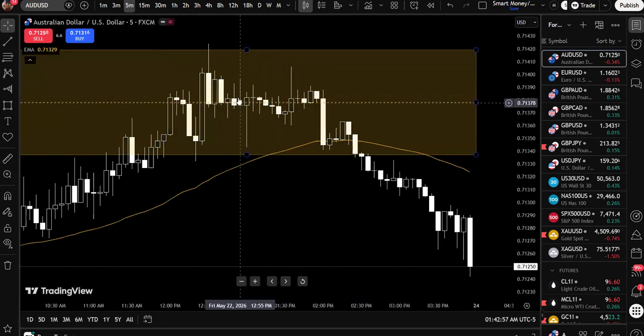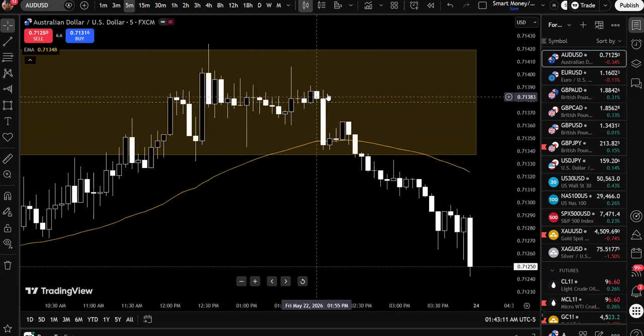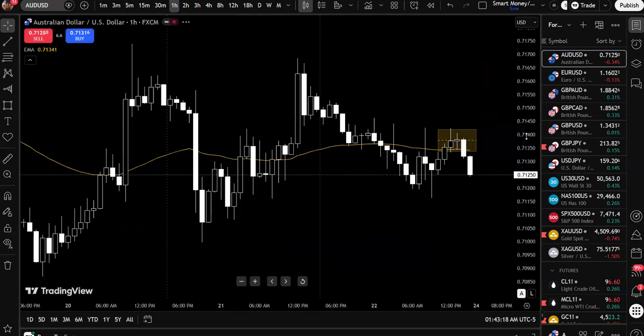Indecision. They don't know if they want to go up. They don't know if they want to go down. It's straight moving sideways. All right? That's what happens in indecision. You're going to get a lot of consolidation. This is what it's called, consolidation, when price is moving sideways. And I'm going to teach you more on consolidation when we get into market structure. All right? Let's look at another chart.